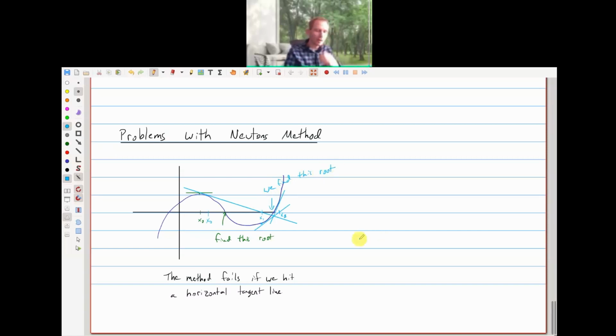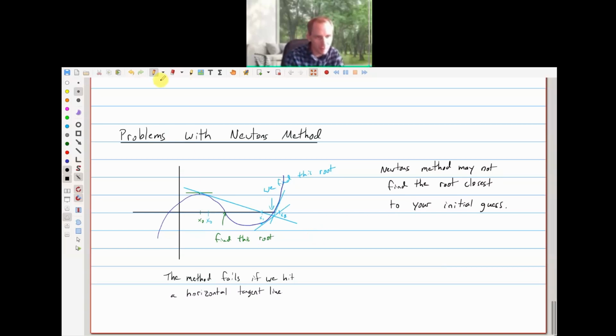So just because my first guess was close to one root doesn't mean that's the one Newton's method will take me to. It might take me to a different one. Newton's method completely fails if we hit a horizontal tangent line, but in general, if I hit a point of the graph where the tangent line has a very weak slope, I'm going to travel far away from that guess to get my next one, and that's where weird things can happen. So I can end up hitting a different root than the one I thought.